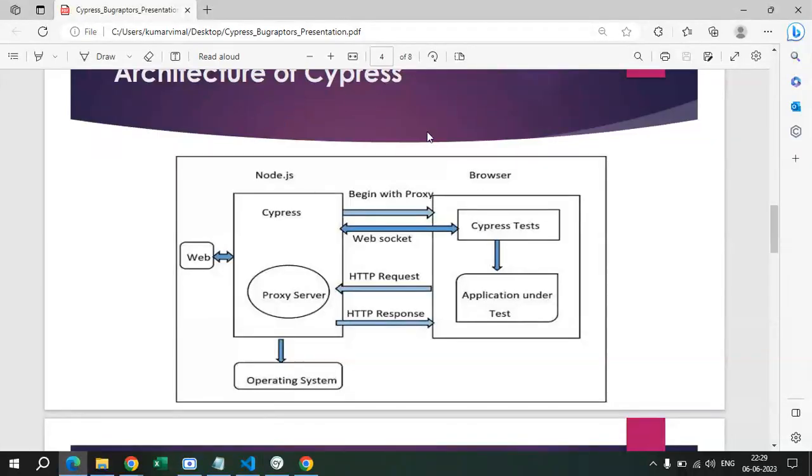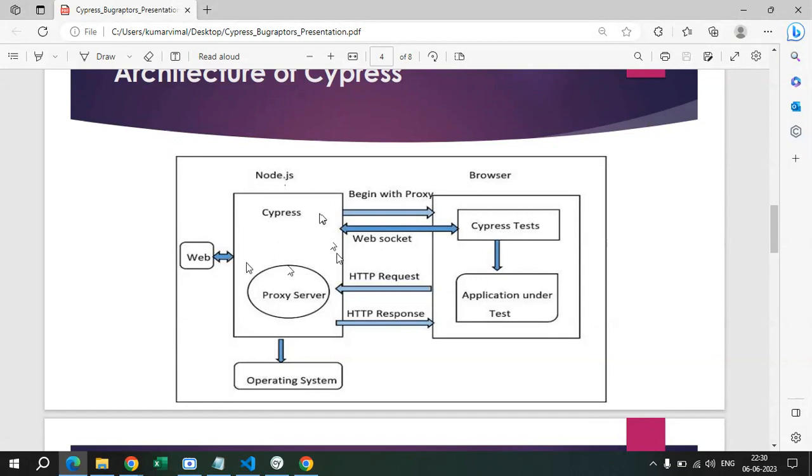What it does is bundle these files into one JS file, and the JS file reaches the node. Cypress bundles all files into one JS file, and the JS file reaches the node. Then it's the node's responsibility to run the test on your behalf.